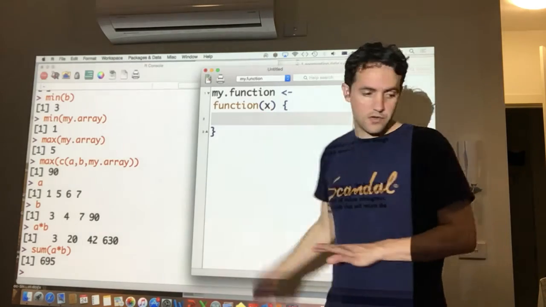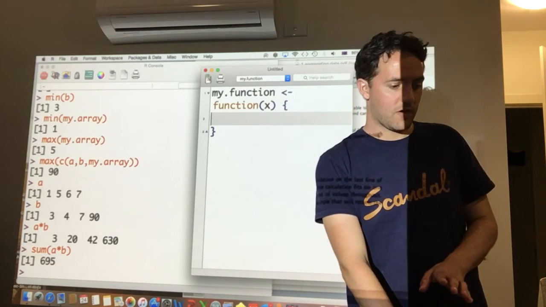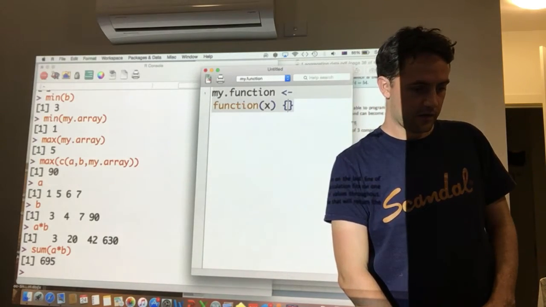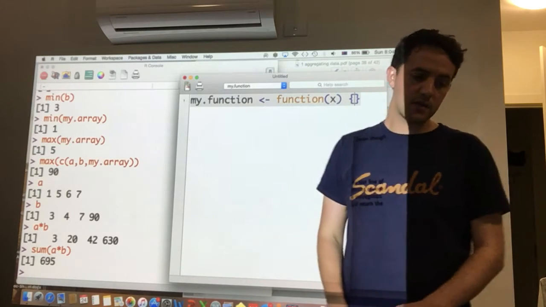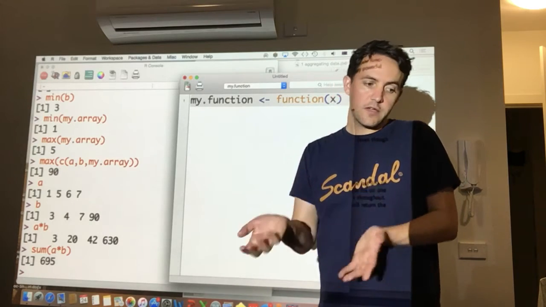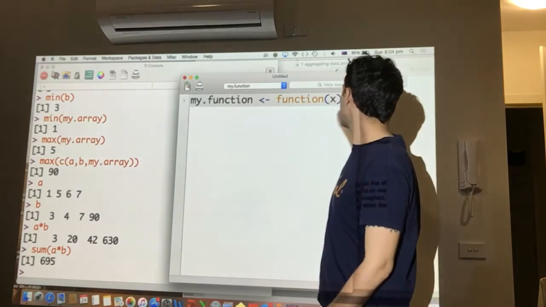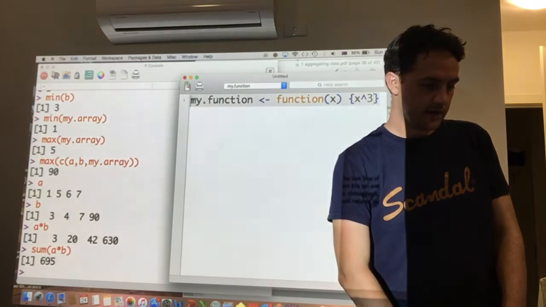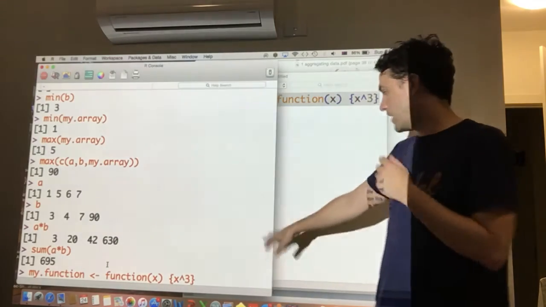So let's just do something reasonably similar. Now I'm writing these on separate lines because it's easier to keep track of, but we can write it all on one line. It's fine to write it all like this, and for some things it'll be easier to do it that way. I basically want to define a sequence of operations, or just an operation, so I could just do something like cubed. Now we've got curly brackets either side here, which is really important. So I take this, I can copy it and paste it here and then just enter it in, or I could have just typed it all out.